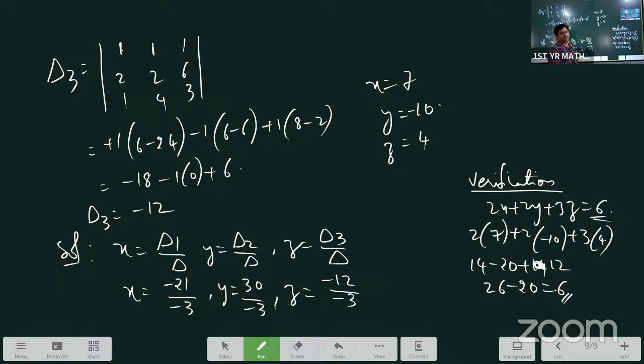So this is how you are going to check Cramer's rule. I mean, no need to do in solution itself to check whether you got correct or wrong. This is how you are going to check it by verification. And once if you get like this, it means your answer is correct. Okay. So this is about your Cramer's rule. Let me do one more problem for you. Cramer's rule, one more sum.